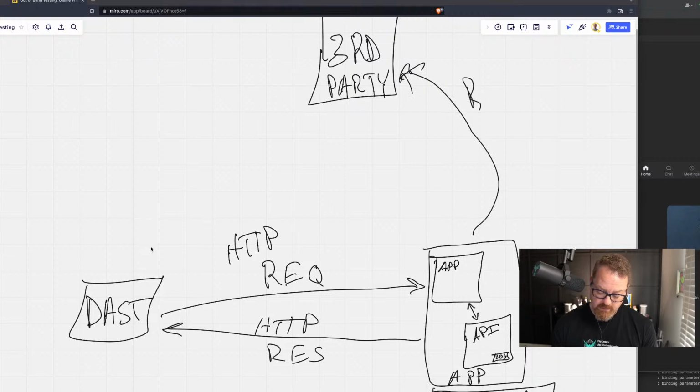So in an out-of-band or third-party security vulnerability, a client or DAST scanner sends an HTTP request. That request triggers, this is basically remote code execution, a request from the application to another box, to that third-party box.